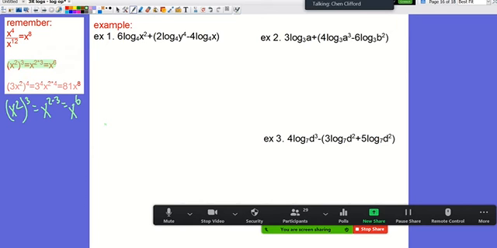The reason this is the case is because you can think of this as x squared times x squared times x squared, because it's 3 times, so the power of 3. And then what do you end up doing in the case of the bottom? You get x to the power of 6.